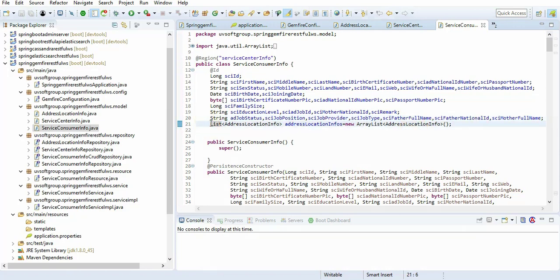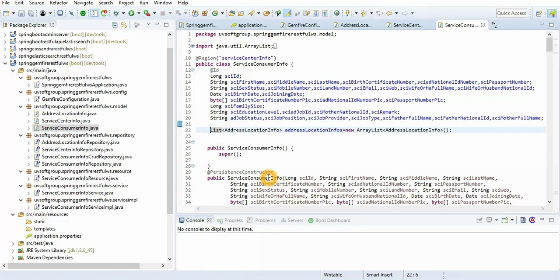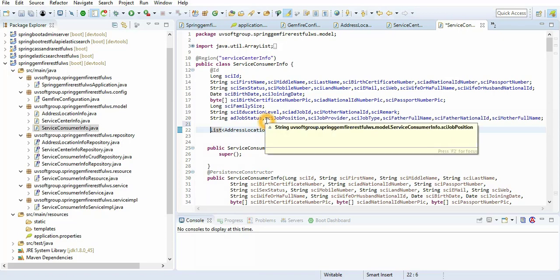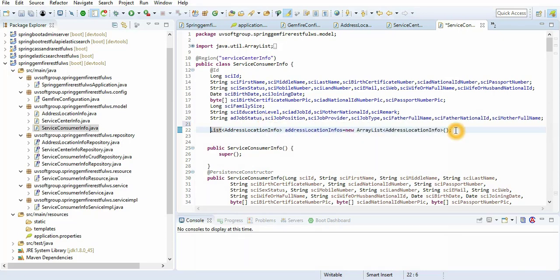One service consumer has multiple addresses. Maybe he has a permanent address, a temporary address, an office address, or a summer house or winter house. So they can post something somewhere, or send it by post from different locations.